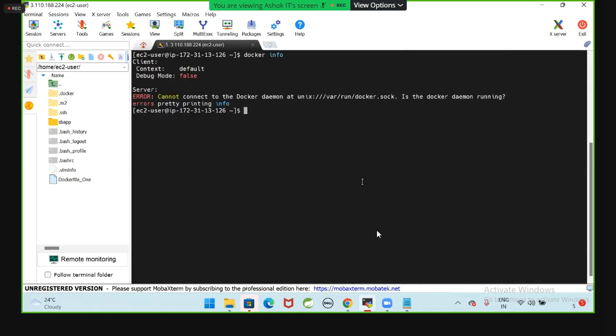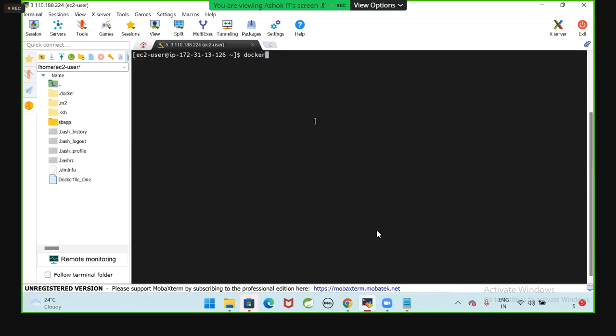Docker info false. What is the meaning of this? Is Docker running or not running? Docker is not running. So how to run Docker? sudo service docker start. I'm running my Docker.